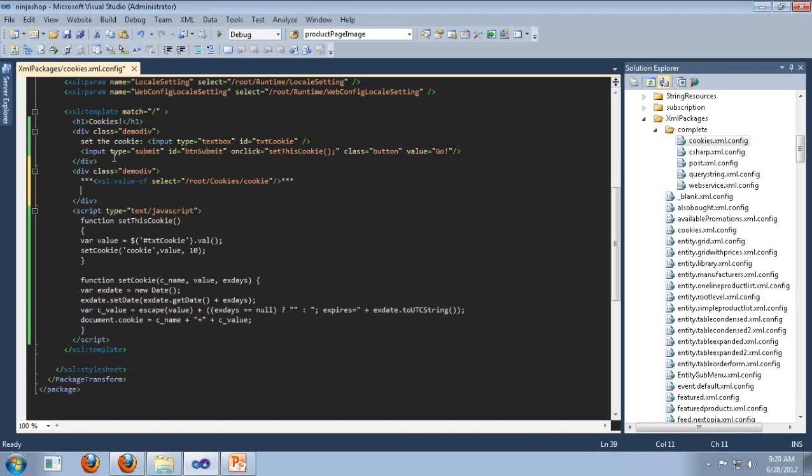And let's take it a step further. So that's going to write it out on the page, similar to the way that we did the query string in the post. But let's make a delete button. Let's call this, doesn't really matter.